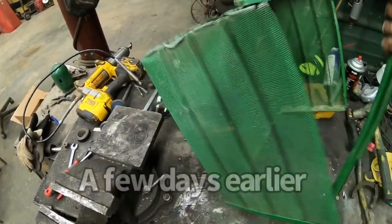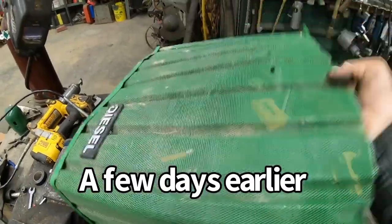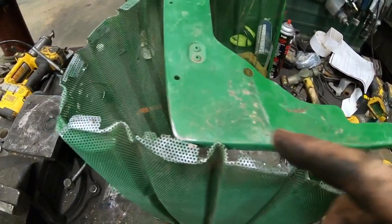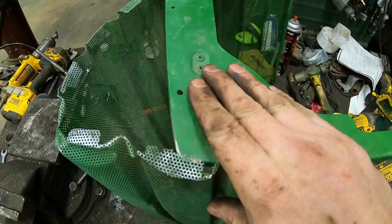So, as you can see, the grill fell out of the front of the tractor and I ran over it a few times. I was able to get it bent back pretty close to shape, but the biggest issue is the little spot welds that hold this on here have broken.